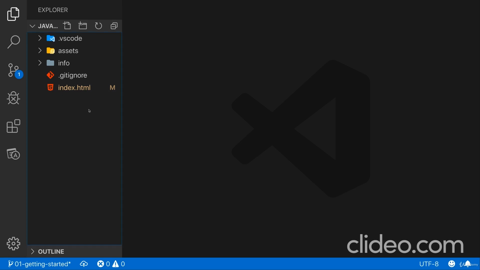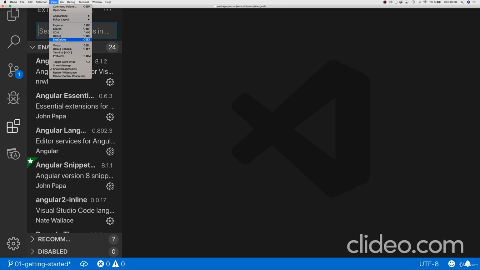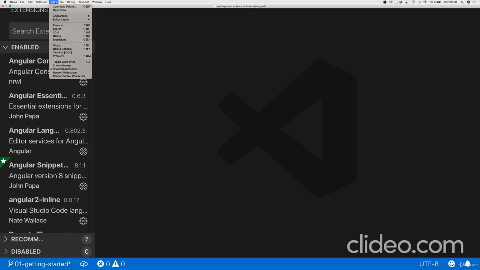Now what might also be different for you, however, is the icons you see here. Now that's coming from a so-called extension I added. Extensions are plugins you can add into your editor to change it and tweak it to your liking. You can add plugins and extensions by going here to this extensions part. You can also get there by clicking on View, Extensions, and that's actually how I will navigate, and I will remove that activity bar here on the left and just navigate around with View, and then here these shortcuts or these options, and now we're on the extensions part.